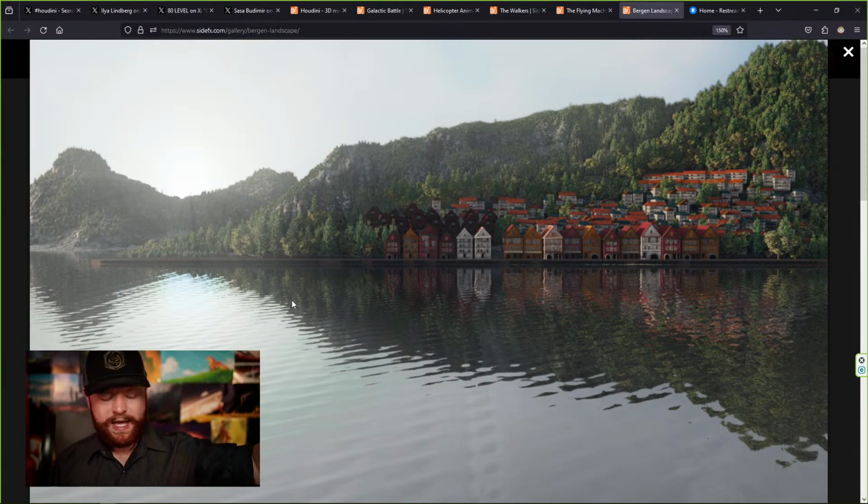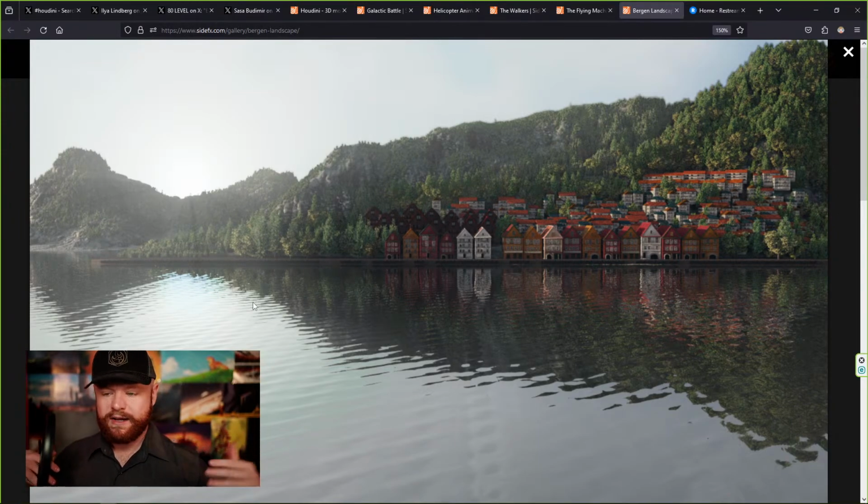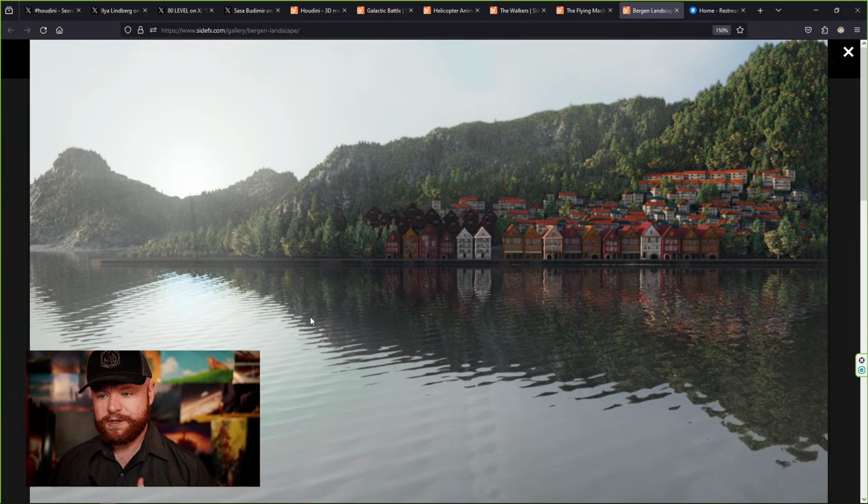or however this is made, is you would just have one section, like let's say right here in the middle, that would have it maybe be a little bit more calm and flat, or just something to break up the pattern so it's not the same thing. And then you could use a noise to blend two versions of this thing on top of each other. In Houdini, the Ocean Toolkit has something like that for the large oceans. You create little patches of different sections that have different shapes, and it breaks up that repetition.